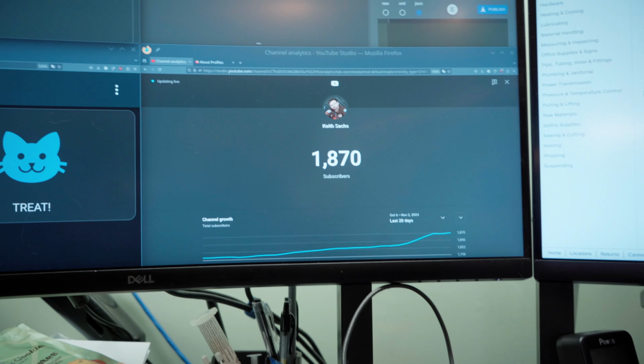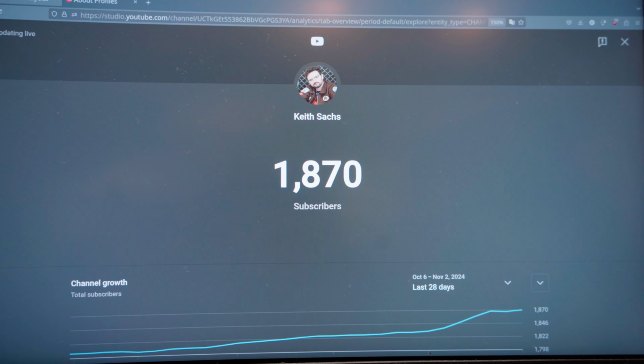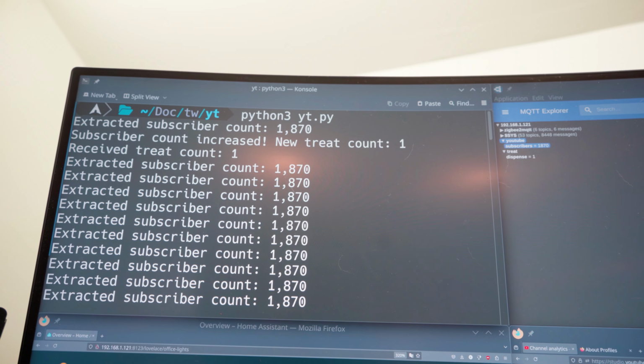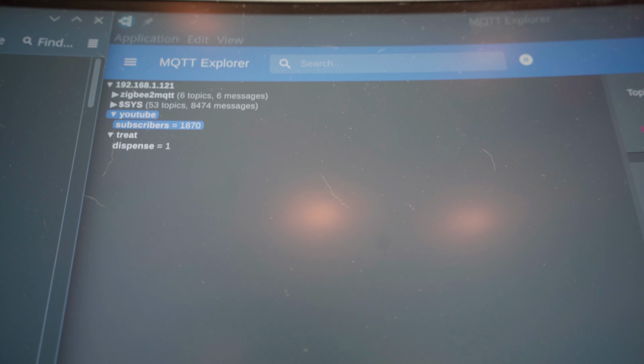So annoyingly, the YouTube API isn't gonna actually be able to do what I want it to do. It doesn't actually reflect the number of live subscribers. It takes like a week or something to validate that it's not like a bot or something. So what I've done instead is that there is right here an actual live count that YouTube provides. It's just not available from the API. So I built a Python script that actually looks at that web page and pulls the number from there and then posts it to my MQTT server, and we can pull that whenever we need it for whatever projects we want.